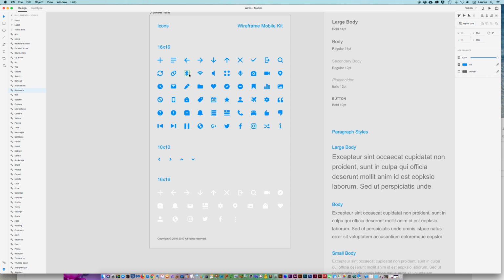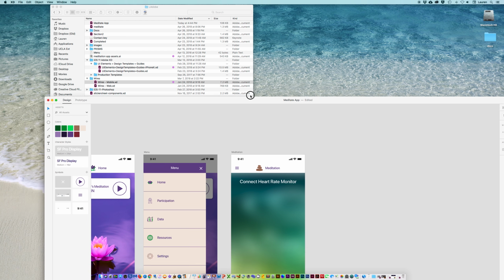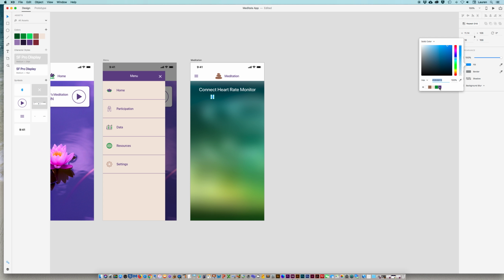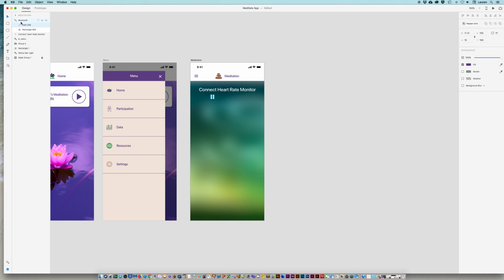I'm going to go ahead and select it, Command C to copy it. I'm going to bring it here onto my screen. I'm going to change the fill color to ultraviolet. Go into the layers panel here and select the symbol.